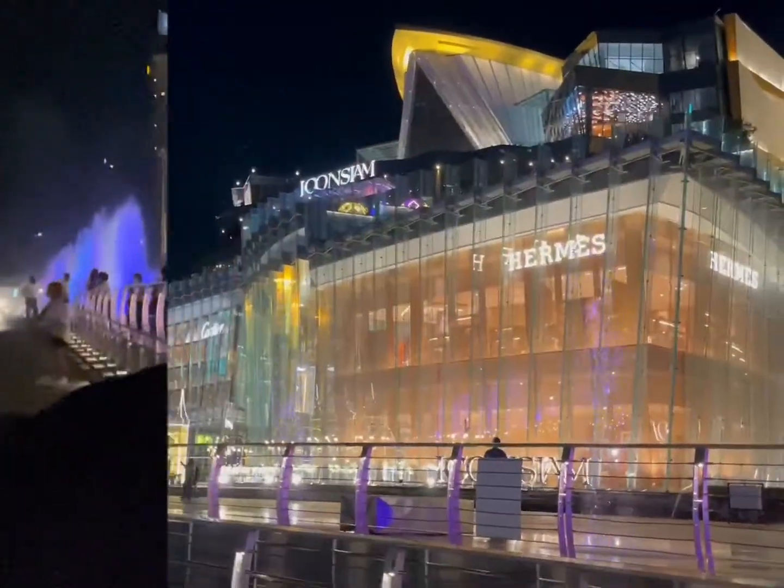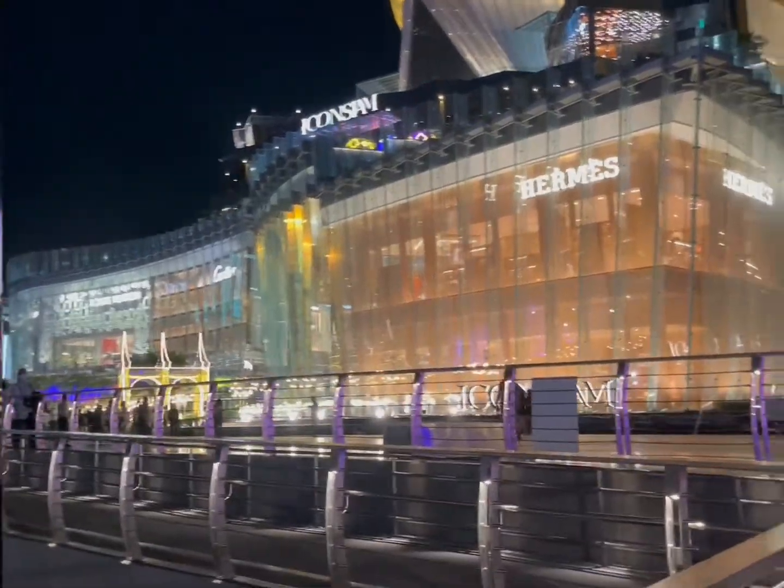So tonight we're going on one of the Bangkok River cruises. I'll do a short video on this one because we want to enjoy our dinner too, but I'll show you what's on these river cruises. And we're actually catching the ferry from. So we're going to get on the boat now.